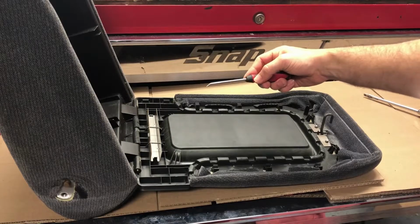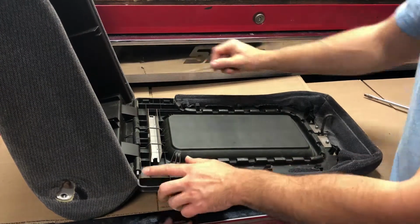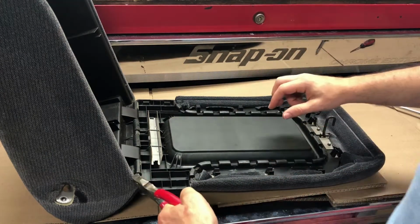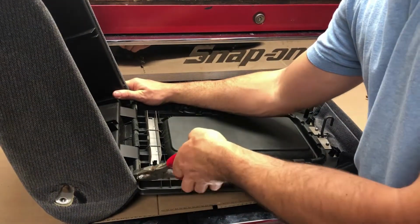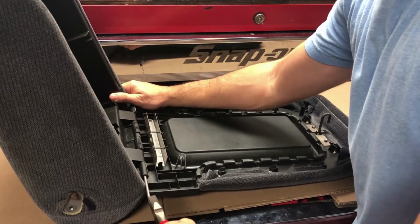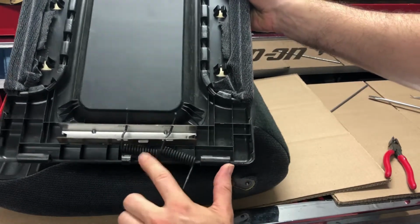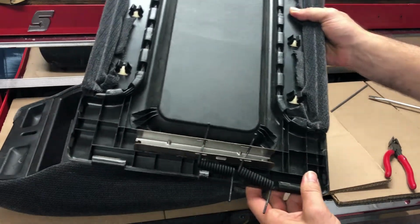So I have a little pick tool here, and all I'm gonna do is put it in this end here and push. And you can see right here, the pin came out here. And now I can take a pair of pliers and I can grab this pin and slowly wiggle it out. You can now see we have the lid with the retainer and the two springs. And we include all new hardware, so you don't need any of this.